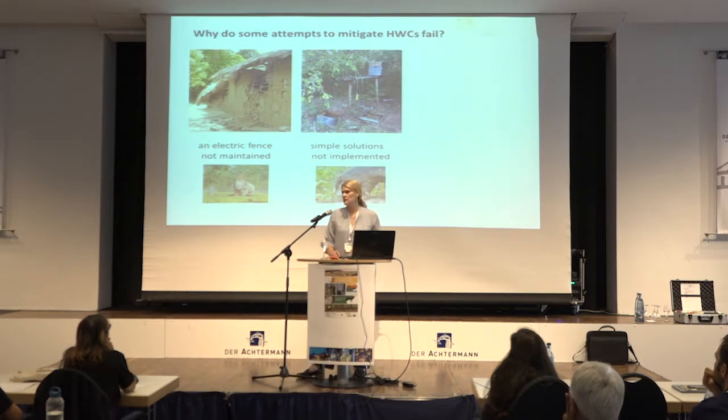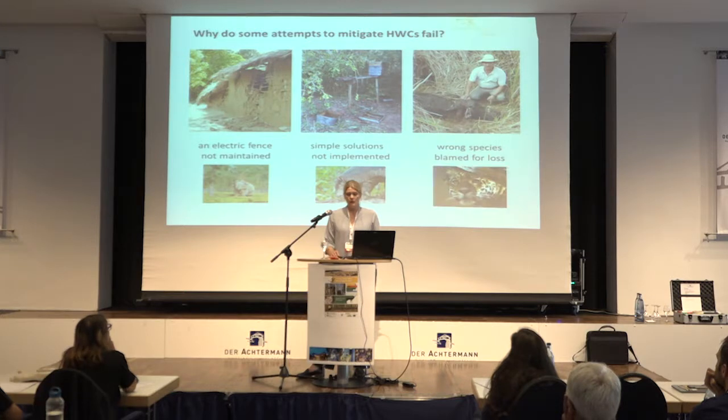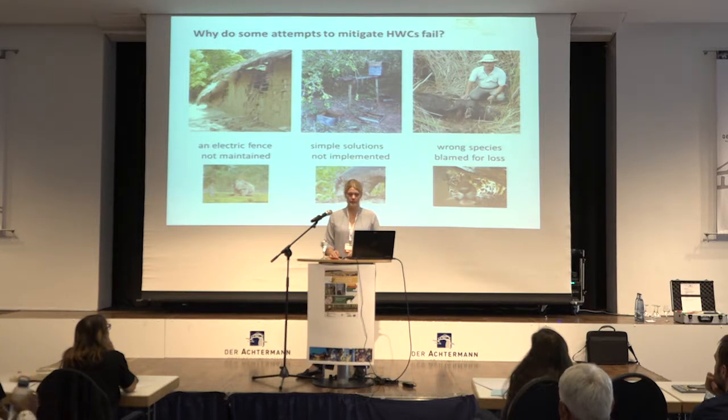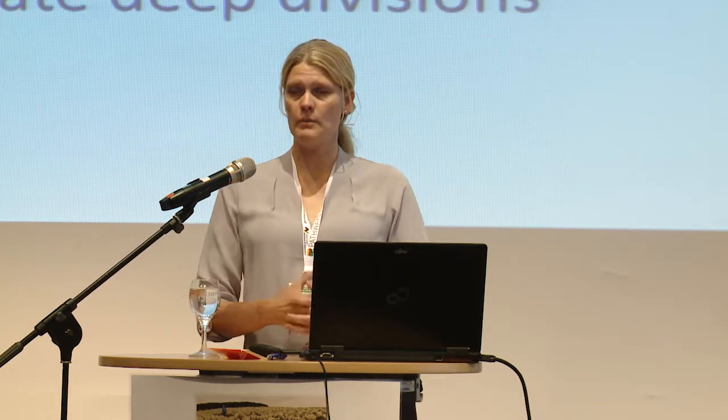What we want to understand is why some attempts to mitigate human-wildlife conflict don't work. Sometimes the wrong species is blamed for loss — and this may not be for lack of education, it may be very deliberate. If you blame a jaguar rather than a puma, authorities might come running and offer help with your livestock vaccination scheme. Almost always, there is more at stake than the species involved. Very often conflicts are embedded in issues of wider social change, and there is a history of unresolved dispute — every failed attempt to resolve a conflict makes it worse.